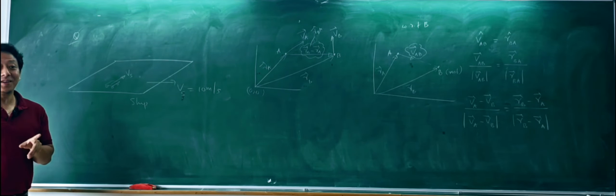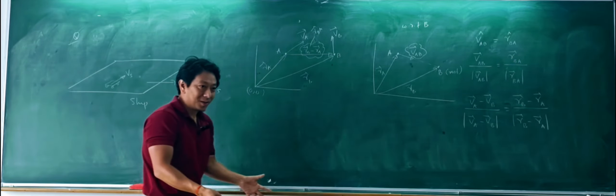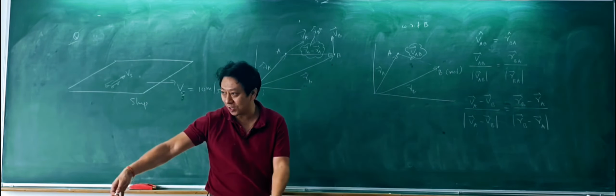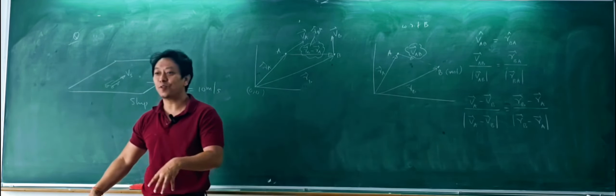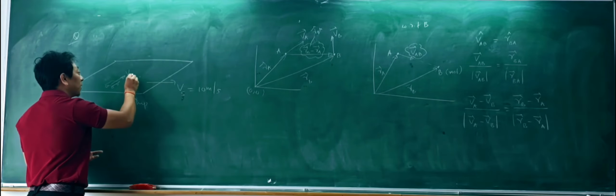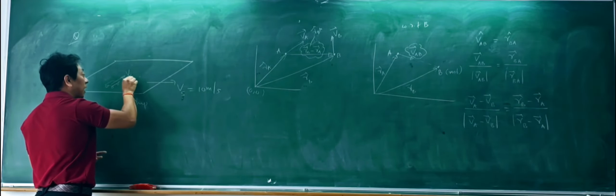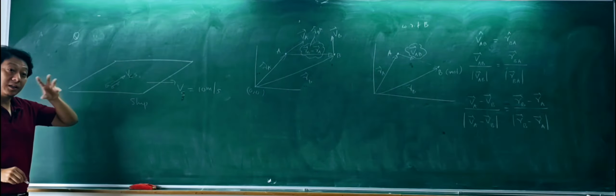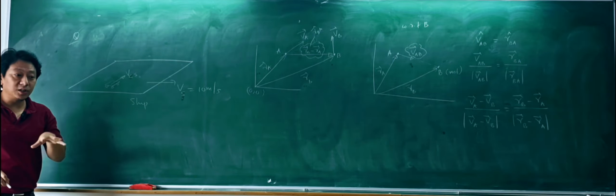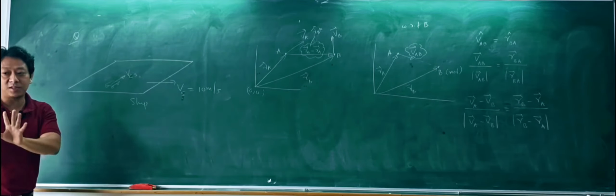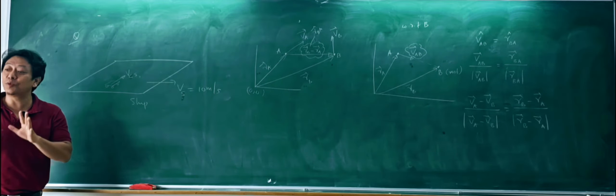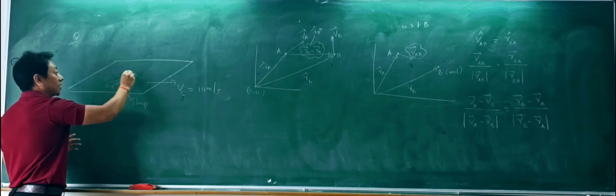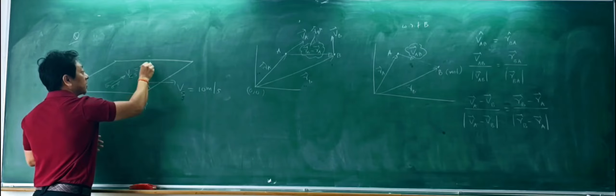Ground or ship? Ship, because it is moving in the ship. So how much displacement it moves in the ship divided by time will give you the velocity of car with respect to ship. They may say the velocity of the car in the ship is this much. You have to understand it is with respect to the ship only. Let's say 5 meter per second.